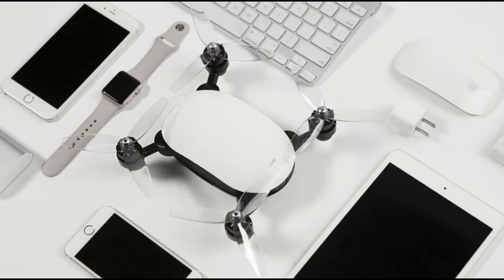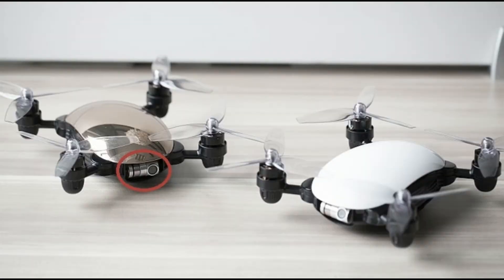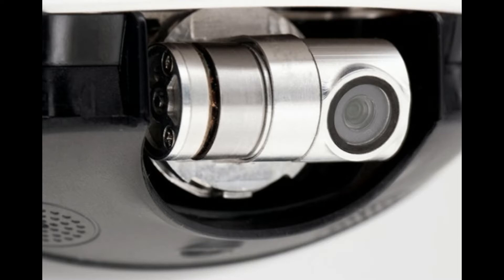It's small enough to carry in your backpack, compared to the Mavic Pro and other selfie drones. Very compact — it comes in two different colors: gold and white. It has a lot of amazing technology in it: GPS, a gimbal stabilizer, 4K video. The gimbal is a 2-axis gimbal and it takes amazing pictures.